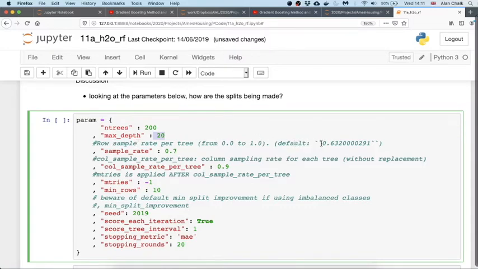If you remember, bootstrapping would give you a representation from 63% of your houses, although some houses will be represented twice. And what we do here, we choose a proportion of the rows to make it into each individual tree, but there will still be different rows coming into each different tree, and so the trees will be decorrelated. Column sample rate per tree is a hyperparameter to introduce more randomness between the trees. We've set it at 0.9.